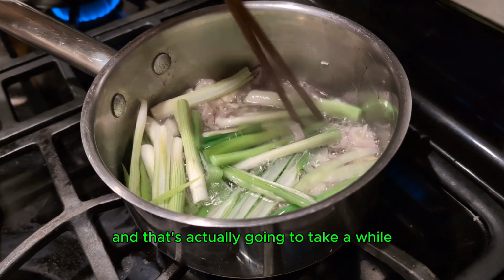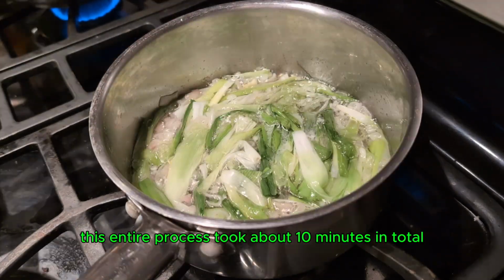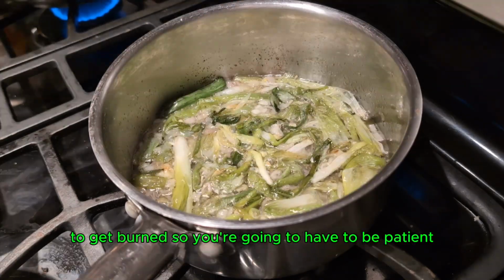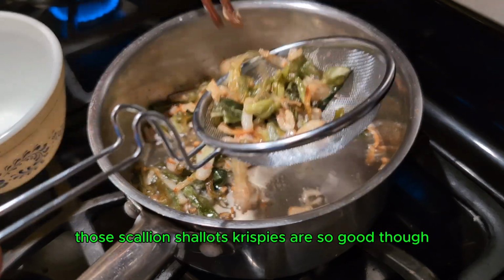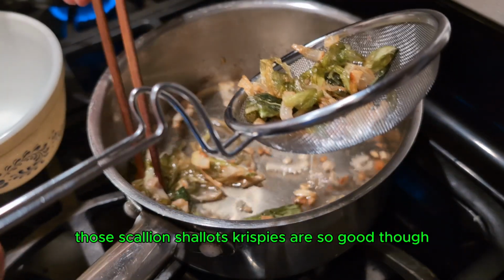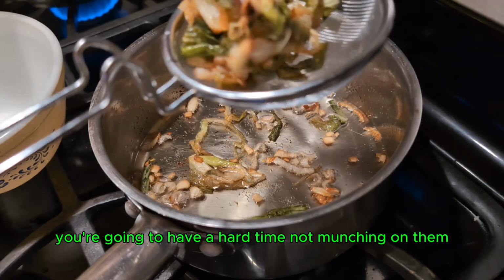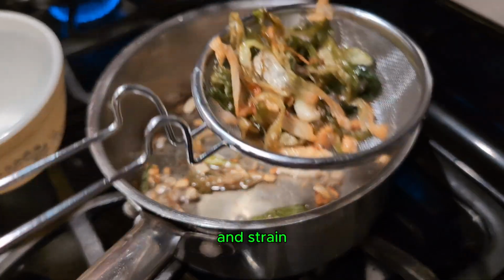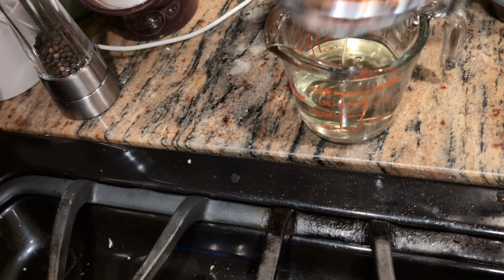And that's actually going to take a while. This entire process took about 10 minutes in total. The last thing you want is for the aromatics to get burned, so you're going to have to be patient. Those scallion shallot crispies are so good though, like you're going to have a hard time not munching on them. Once it's golden brown, you can fish it out and strain it into the original measuring cup that you had before.